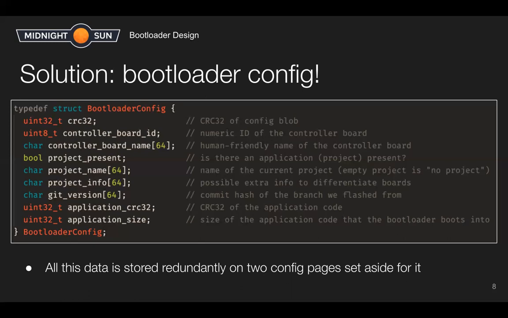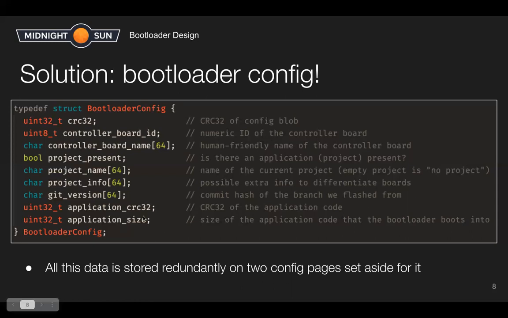If you're familiar with the git version that gets printed on Minicom when you plug in a controller board, it's the same kind of thing. The reason we include this git version is that we want to be able to figure out what version of a project is currently running on a board, so that we can figure out whether we need to update it or not.